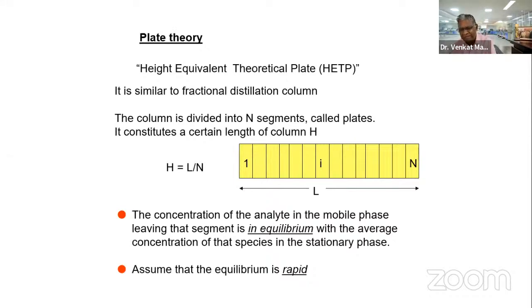What does it mean? Very, very simple. Theoretical plate is very, very simple. How do you see that? You take hexane, take toluene. You know toluene boiling point is high. Hexane boiling point is less. Toluene is 110 degrees roughly, hexane is around 60, 40 to 50 degree boiling point. It evaporates also very easily.